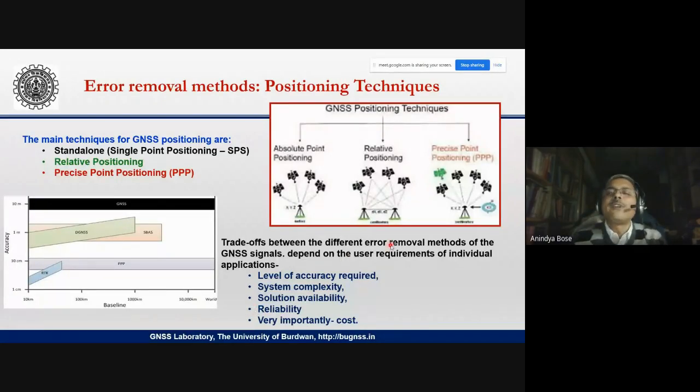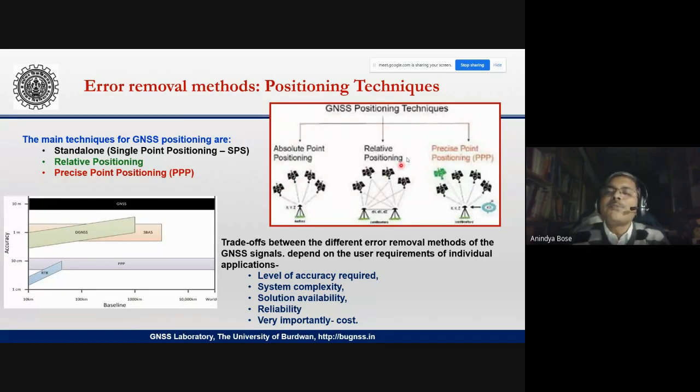For this purpose, there are different GNSS positioning techniques. First is called absolute positioning. Absolute positioning is what we do generally. So this is the receiver, we are taking the data. After taking the data, we are getting a solution. Obviously, it would have a poor solution. What you can see here is of the order of 10 meters. Nowadays, using different types of models and dual frequency, it comes down to the order of 3-4 meters.